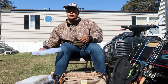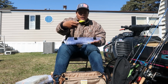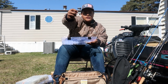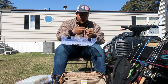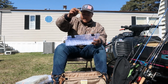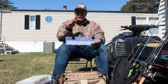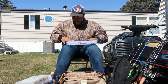And this one is my crankbaits. This is probably my favorite one, this yellow one. I think I've caught a couple bass on this one. This is probably the best bait I have, you can just about catch anything on this. It's my rooster tail. They make a whole bunch of sizes. I like this size. And this is a bait that I made. It's got a pink jig head and yellow hair on the back. And here's another one. I like this one. It's kind of cool. It's too clean to use, I guess. Yeah, that's about it for the crankbaits.